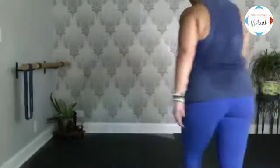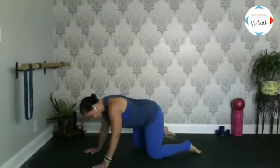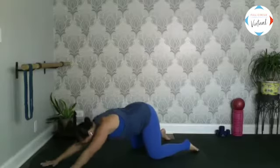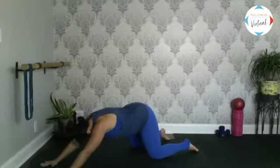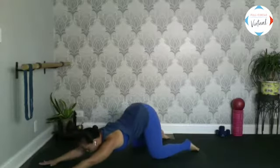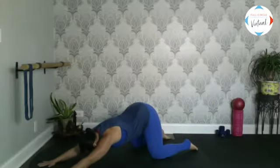8, 6. You got 4. 3, tap your knees down, find your spinal extension. Keep your hips over your knees, knees under your hips. Crawl your hands out, exaggerate your movement. Take a big breath in, press through your shins, exaggerate the curve of your optimal spine, your best spine.